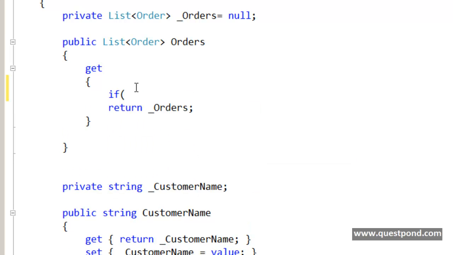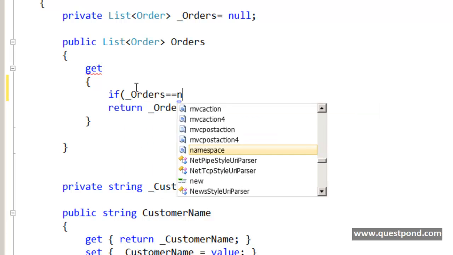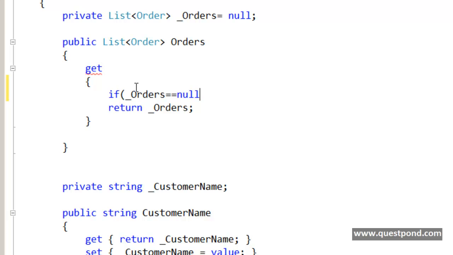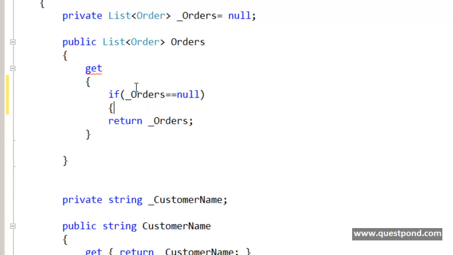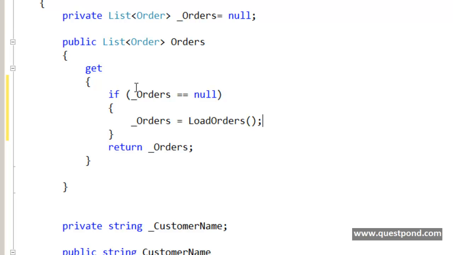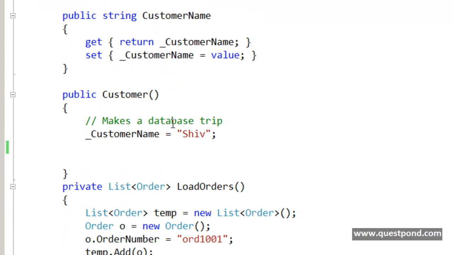I'm going to say if _orders is equal to null, in other words, if it is null, then only load the orders object. So what will happen here is, when anyone does a get on the order collection, only at that time will the order object be loaded, and not during the construction of the object itself.